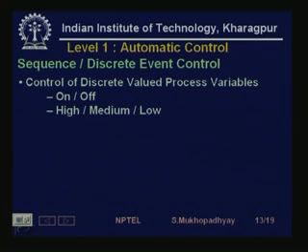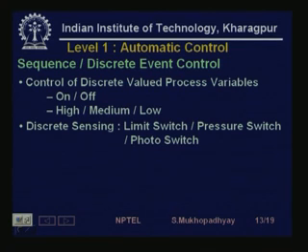So, now you see values are all constant values. So, there is not much point in trying to control the value. So, what do you control? So, you try to control the sequence. So, what happens after what, or you control timing, that is when exactly will this valve close. For example, 5 minutes after the valve opens you should switch on the pump, and similarly 2 minutes after the pump is switched off you should switch off the valve. So, such control is called discrete event control.